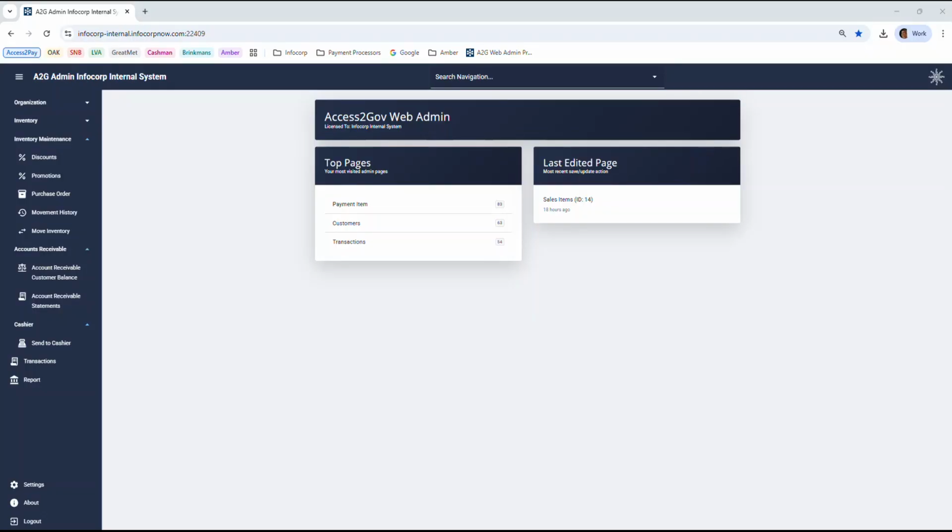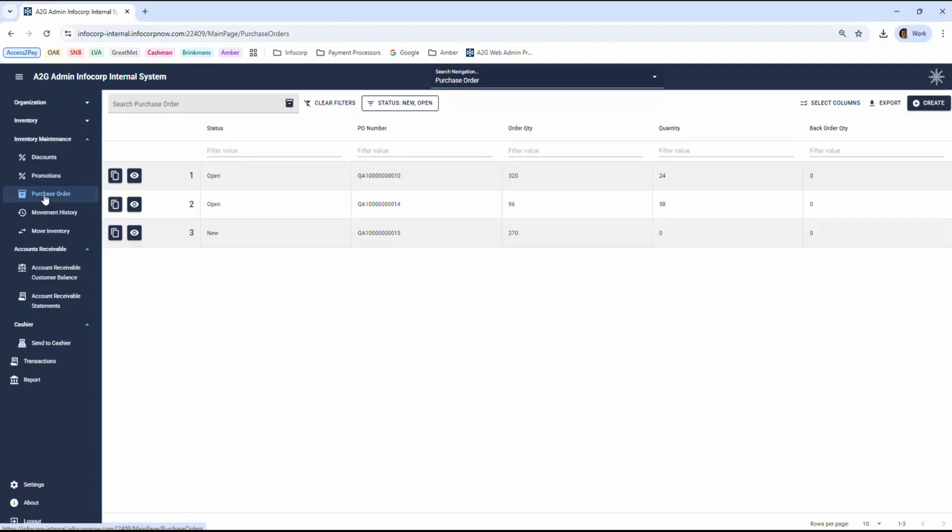New to the web admin is the addition of purchase orders, which can be found under the Inventory Maintenance module. Purchase orders allow the user to add purchase orders, track the received items, and when it's back ordered.